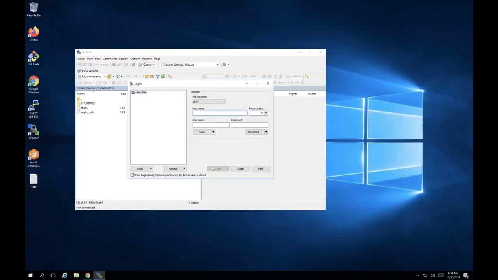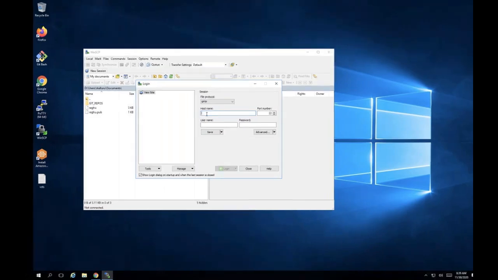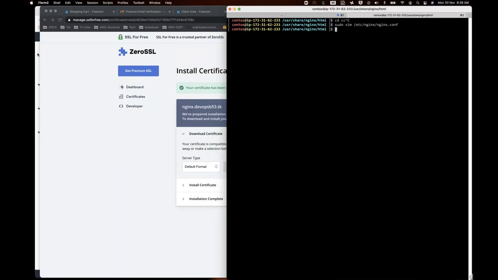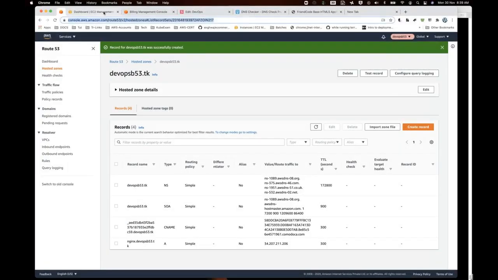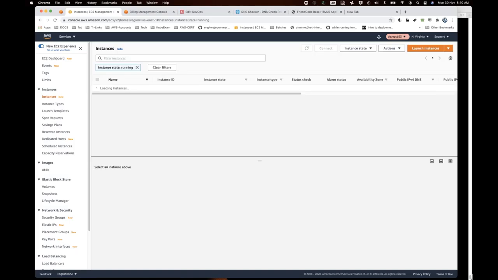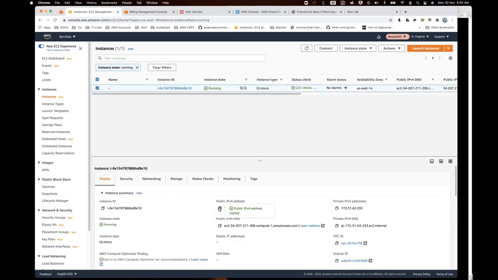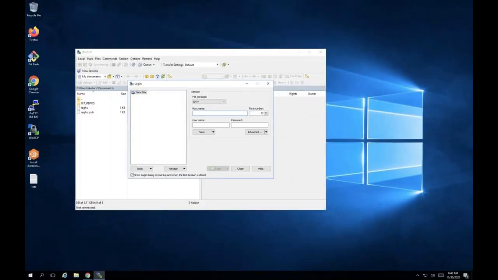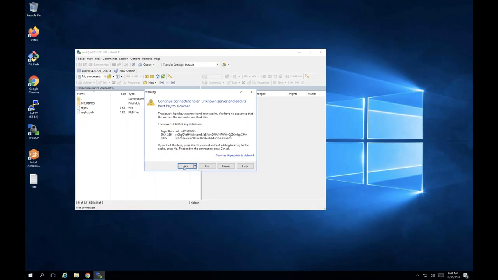So this is how you get it. You're going to give the host name. That means again you can just use your SSH credentials and connect to this box. What is the IP address of your machine? Take the IP address and put it here. You can just use root directly so that you can edit any file on the system, otherwise you'll get limited access. You know that anyhow. So DevOps 321. Just click on login. That's it.